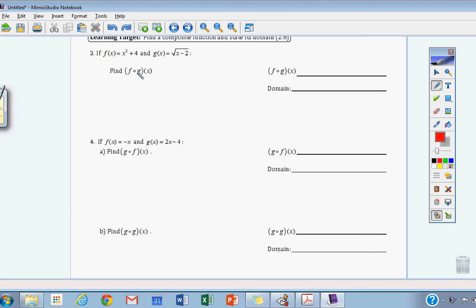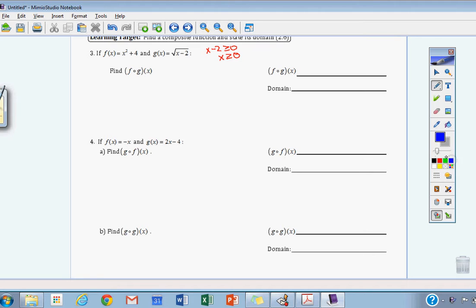Remember, the first thing you've got to do is look at where you would start. If this said f of g of 2, we would go into the g of x function first. So I'm going to look there first. And when I look there, I realize that my little note for domain is that x minus 2 has to be greater than or equal to 0. So x must be greater than or equal to 0. That's my little note for domain at the beginning.